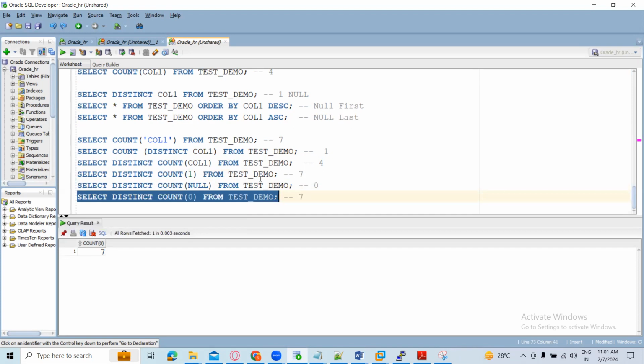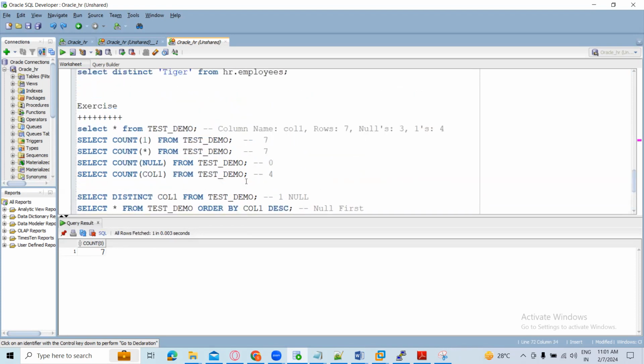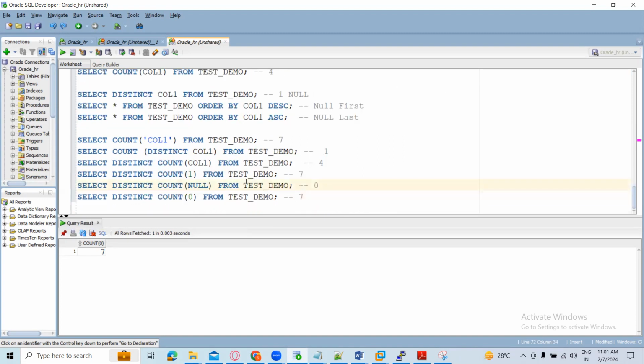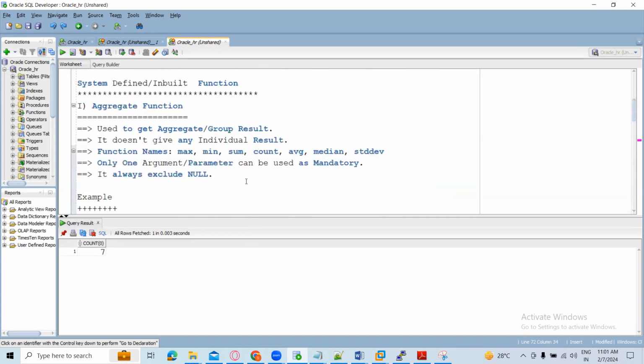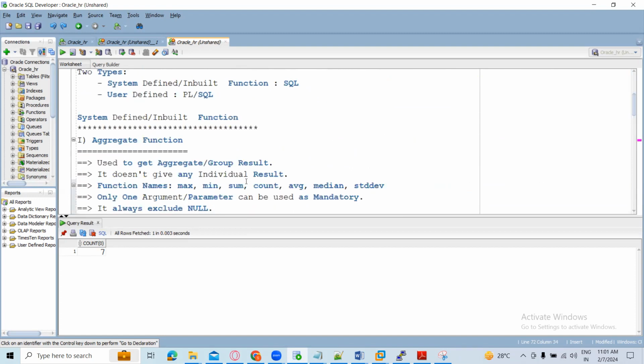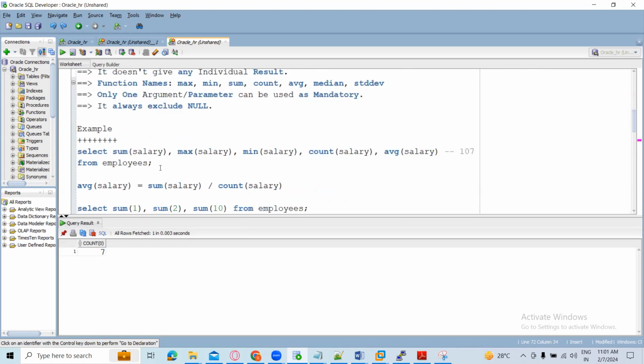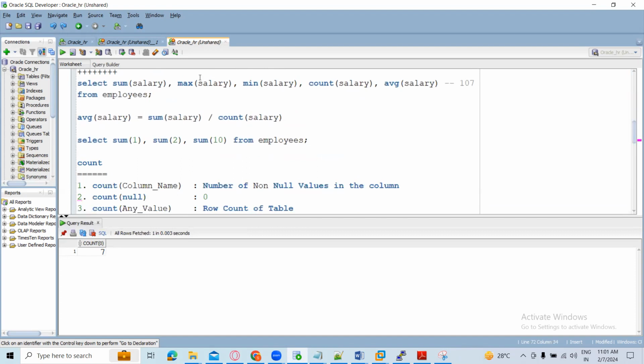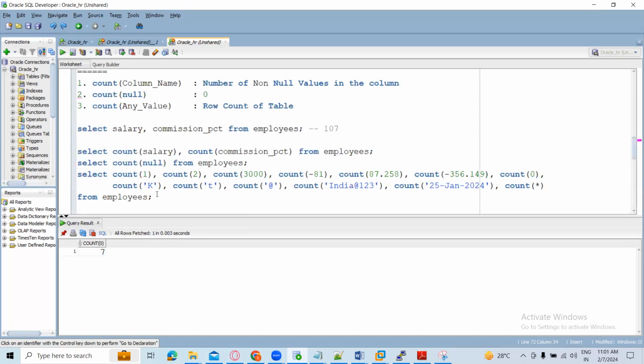Okay. So this exercise will make you very, very strong in count-related questions. The aggregate functions topic is just a 5-minute topic. You can learn it in 5 minutes, anywhere: Google, YouTube, books, portals. But this count is creating problems. So after completing that topic, we went through count at a deeper level. If you are perfect with this, in any scenario in an interview, certification, or project, you will not make mistakes.